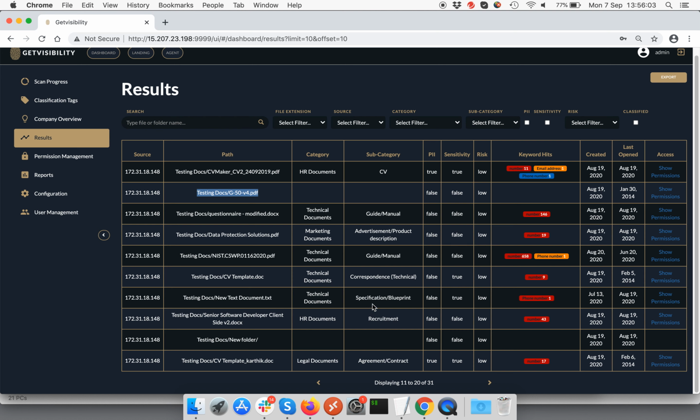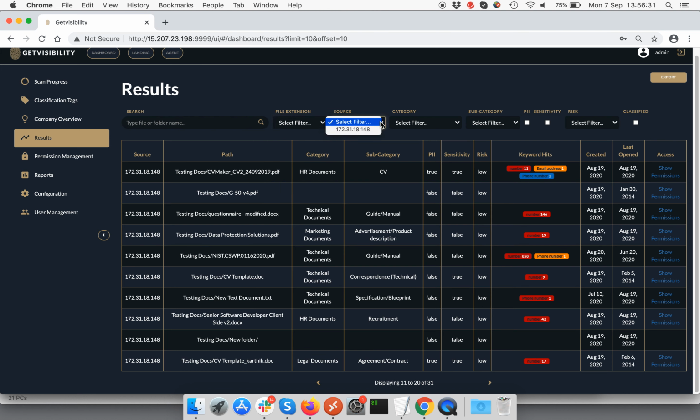So you might be interested now in exporting some of this data. So let's have a quick look at the filter bar. This is this section of the screen here, and it allows you to, for example, filter your results into document extensions. You can see that we've got a mixture here of PDFs, you've got some docx's, you've got a text file, and you're able to then filter down using this. You can even filter for directories.